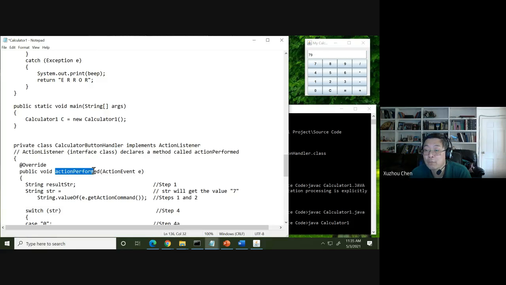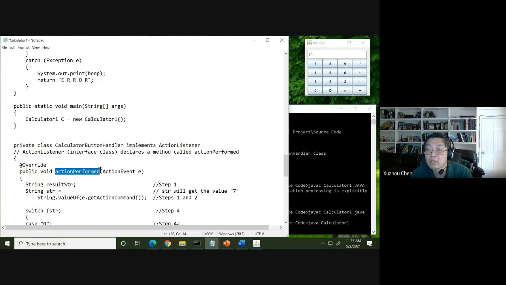So every time I click a button, the action performed, which is declared in action listener but implemented in the calculate button handler, will be triggered and called.